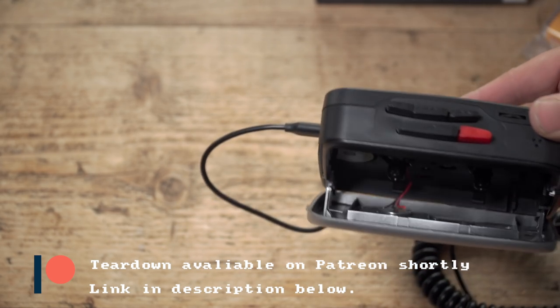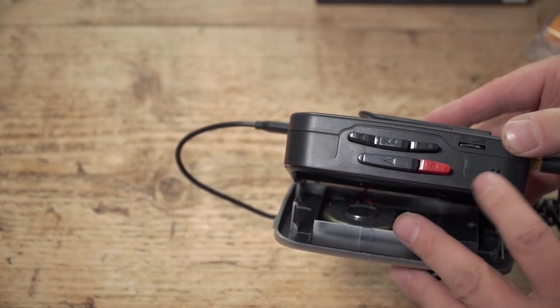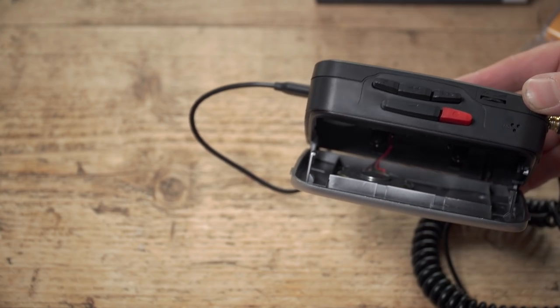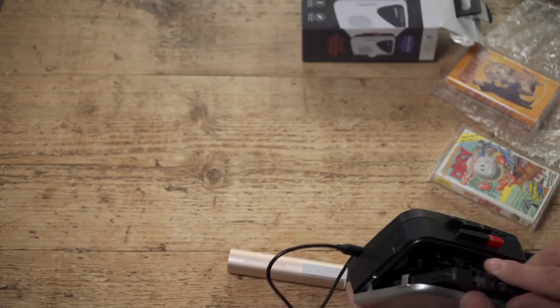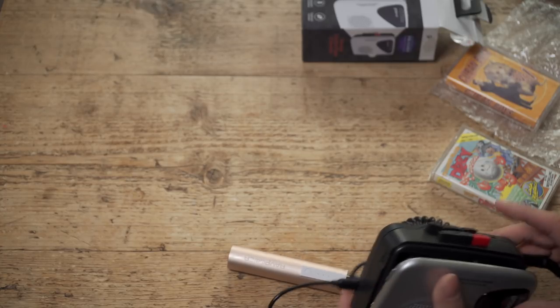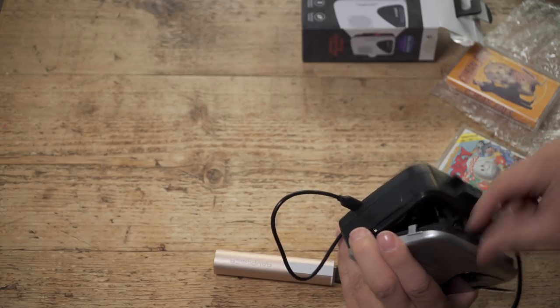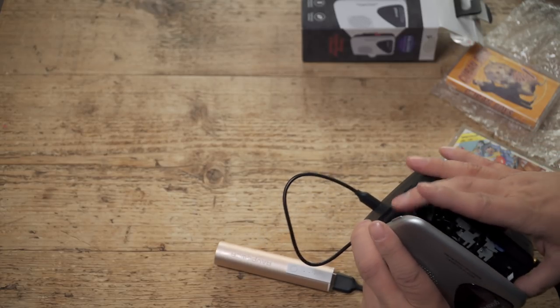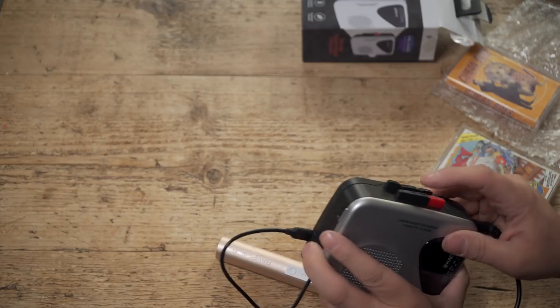It's dreadful. Oh, and there's the built-in microphone, by the way, which I assume is auto-leveling. But that's going to be rubbish and of no interest. Of course, what we're actually interested in is, does it load your copy of Dizzy? Let's have a listen to it. Go in! No. Just go in.